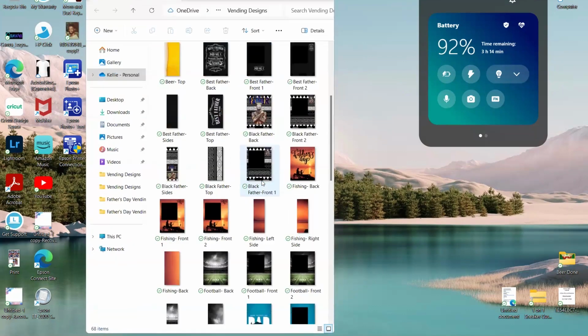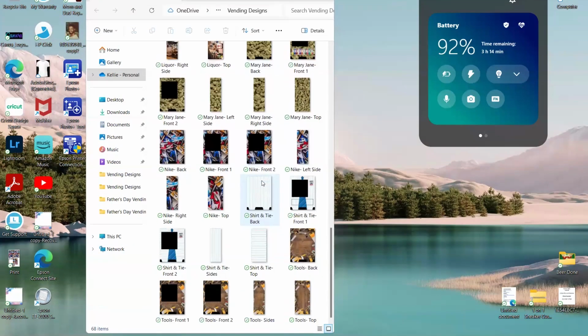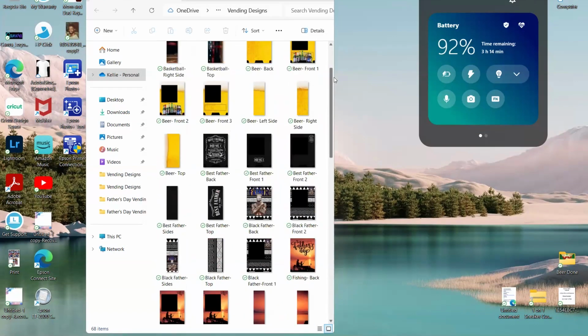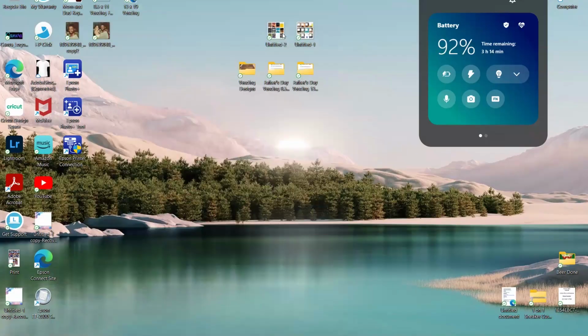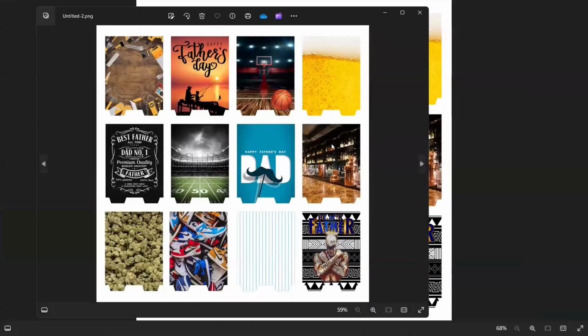These are all the designs. I think it's like 64 different templates, but it's about nine. Hold on, let me see how many designs it is. It is 12 different designs right here.